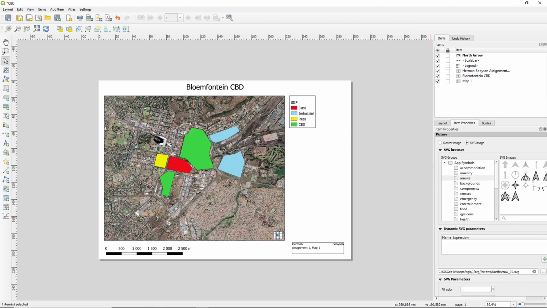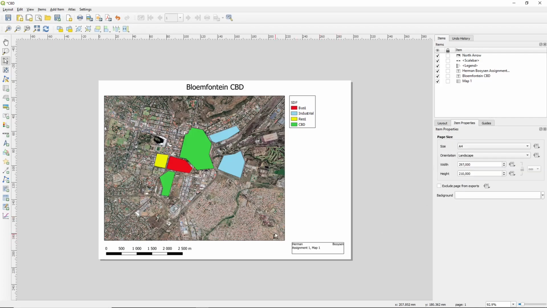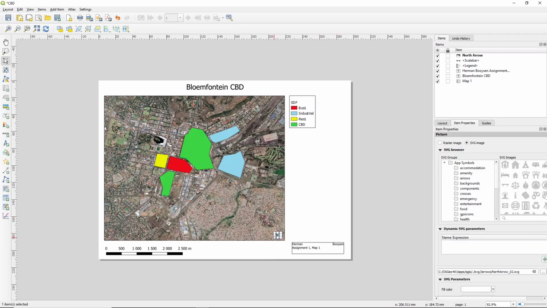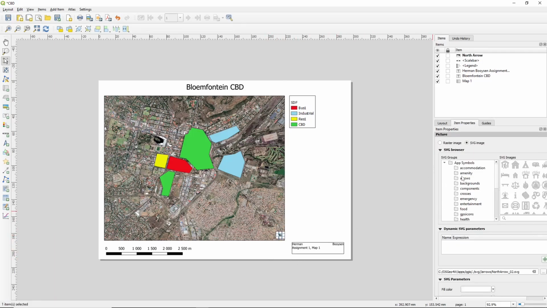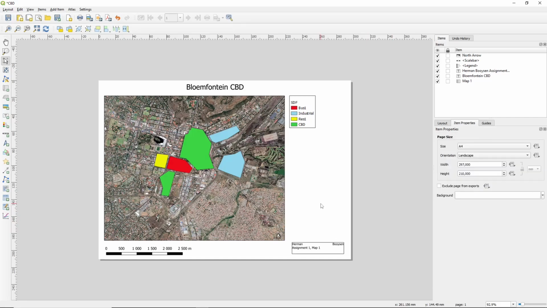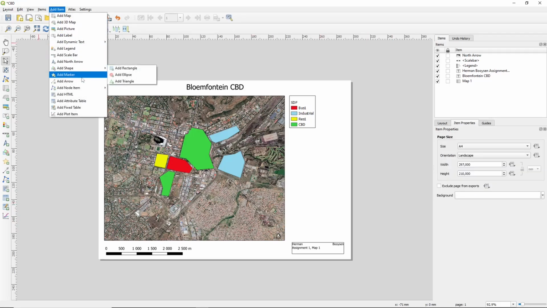Click on that. You see it changes now to that one, so you can change your north arrow as well. Click on it, and then under arrows you can see which one you want. Okay, let's see, add items, north arrow, we don't add that, don't add that.